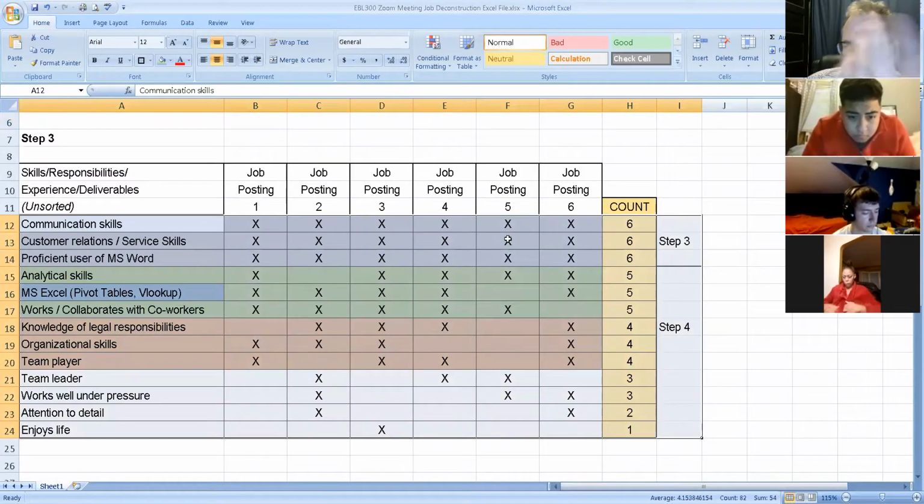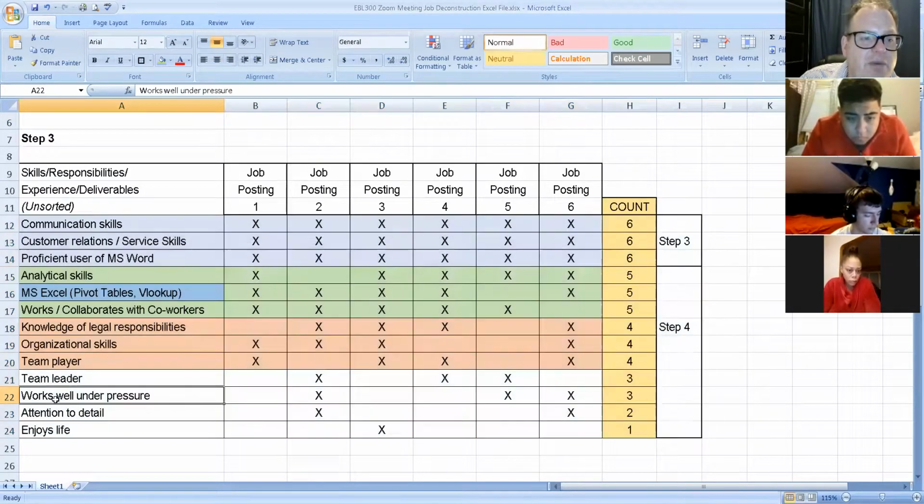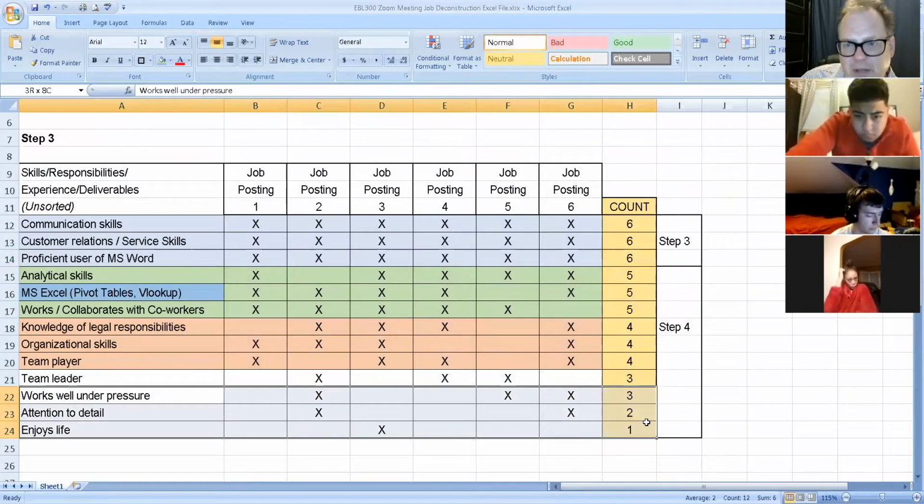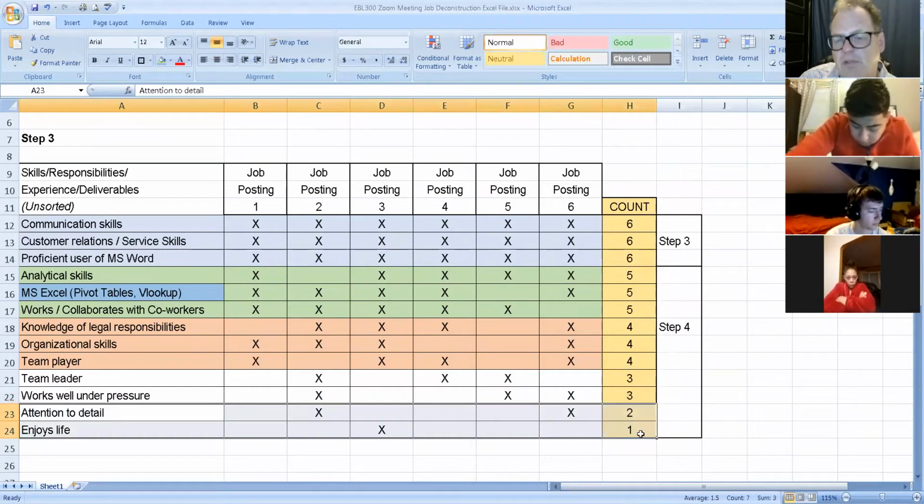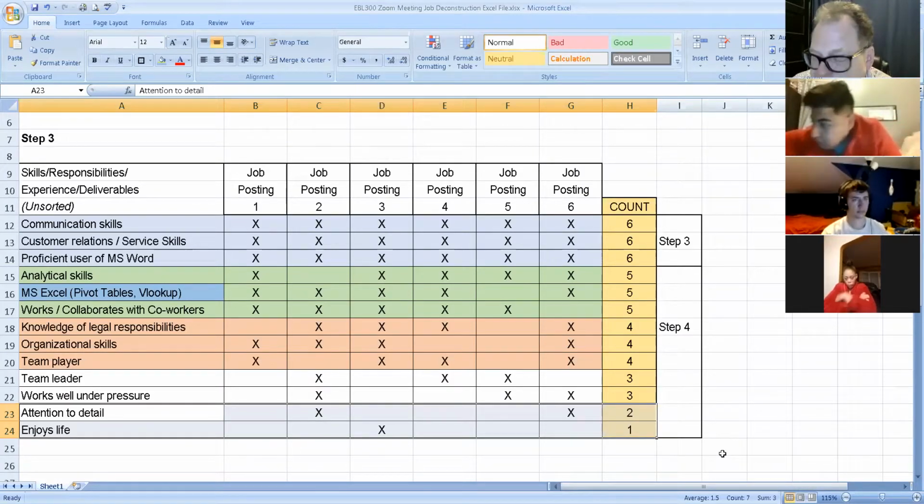You're going to figure out those things that are wanted by everybody, and then go down the list to things that are less and less important. When you come down here, these things may be important, but not important enough to put in your resume. There are some things that are more important than others. And again, you're going to use their wording when you do that.